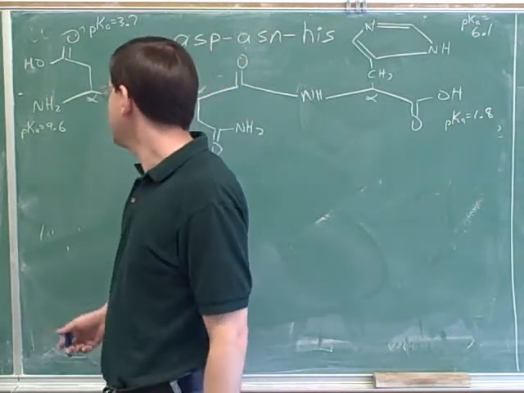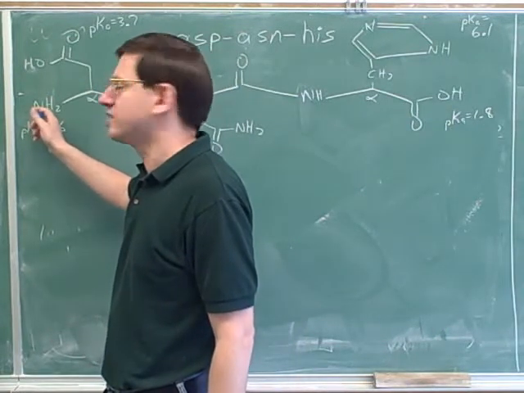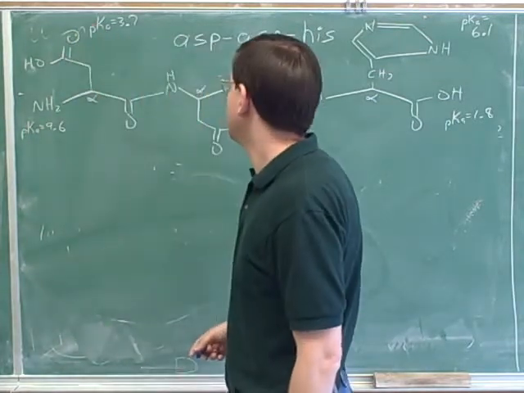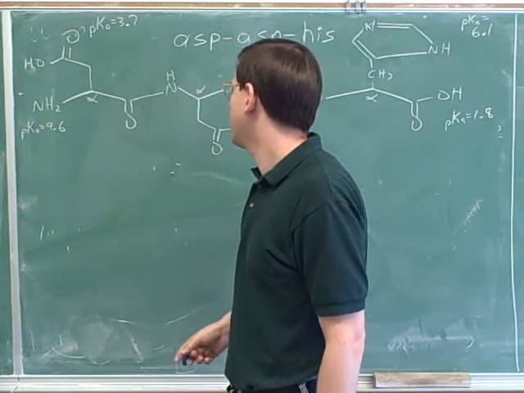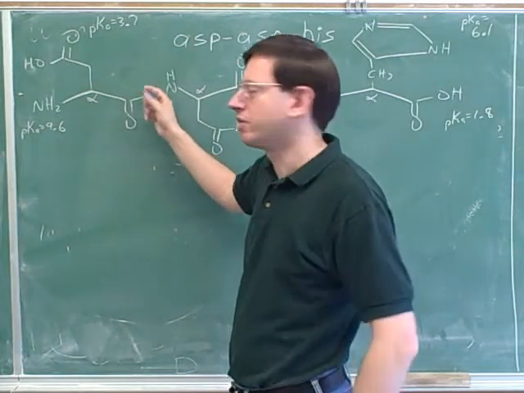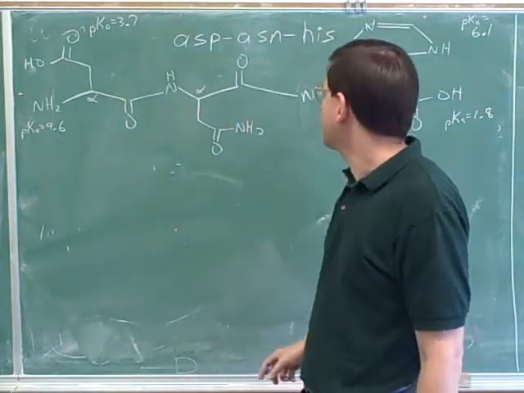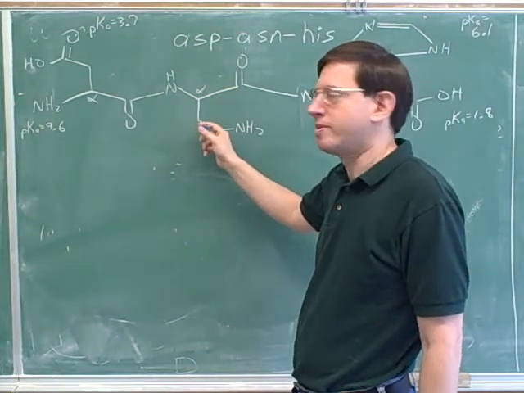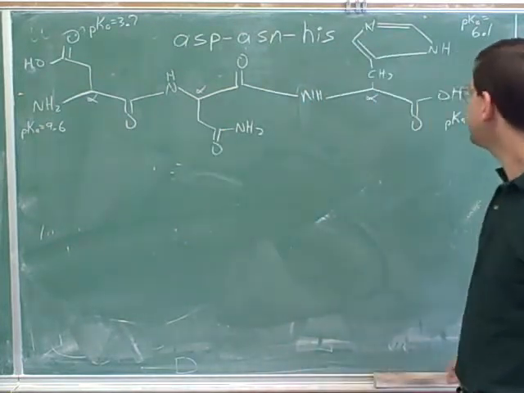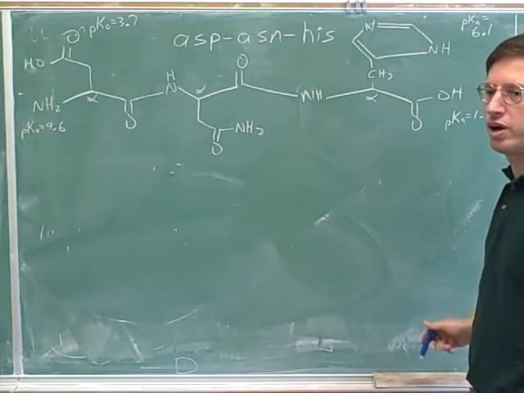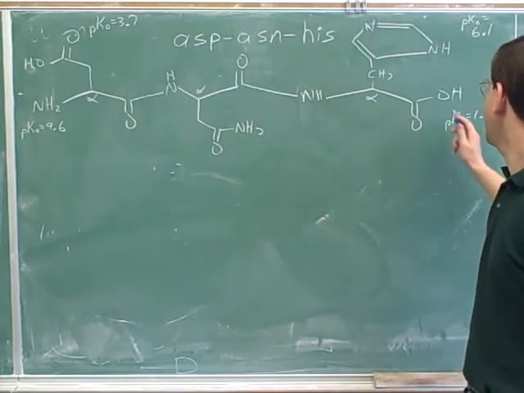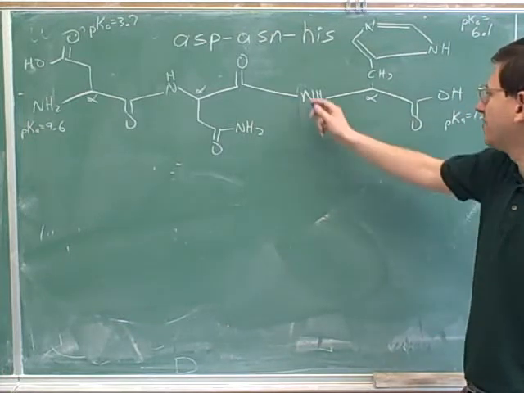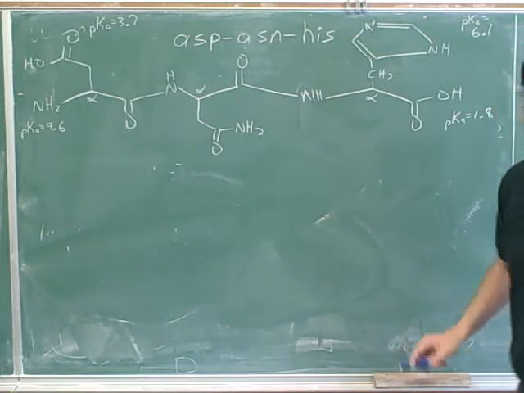We know histidine is basic so we need its pKa, and there are a number of side chain numbers for this. However, we don't need to worry about carboxy carbons or nitrogens that are in the amide bond. When you looked at aspartate again you saw there's a dash for the side chain, so we don't need to worry about it being acidic or basic. But histidine we do need to worry about — it has a pKa of 6.1. You used the pKa of the carboxy end but not for histidine, and you did not need the pKa of the nitrogen because that was in the amide. That's all good.